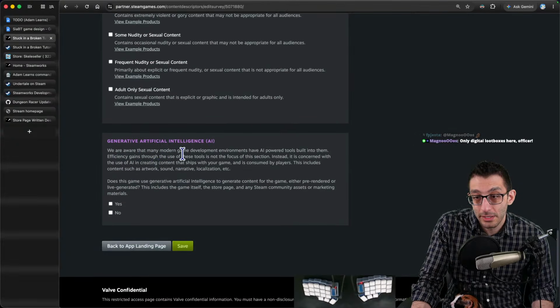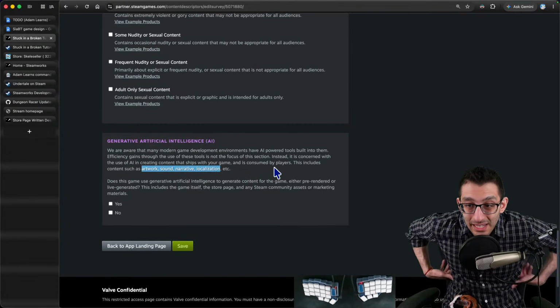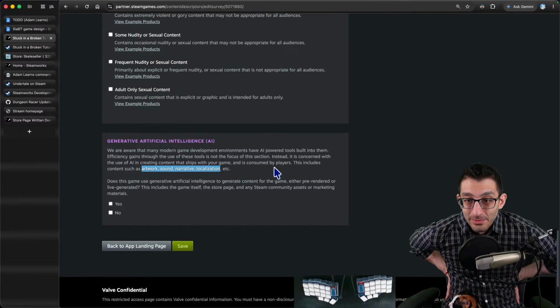We're aware that many modern game development environments have AI powered tools built into them. Does this game use it to generate content for the game, pre-rendered or live generated? No. It says it includes artwork, sound, narrative, localization. None of this.